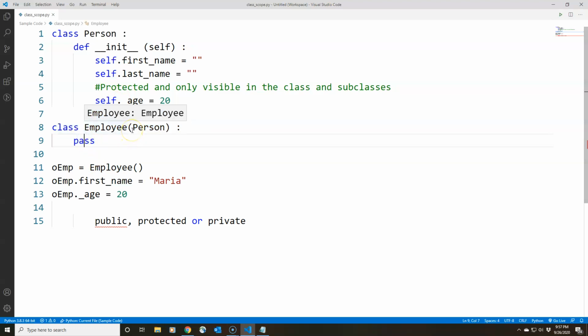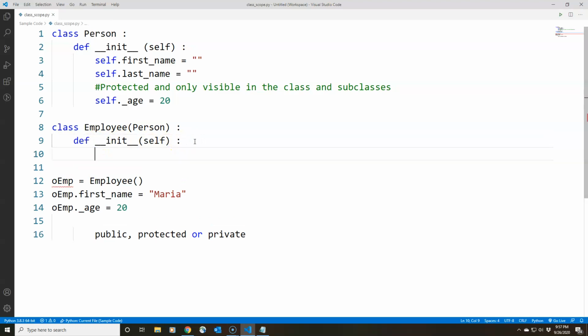You can, but don't. I could come here and I could create a constructor, and here I could access it. Here I could say self._age equals some other value, and that's okay because the rule is you should only work with it in the class or subclasses. But just be careful, the scope isn't really truly a scope outside of that class. All the Python developers just said, we'll be obedient.